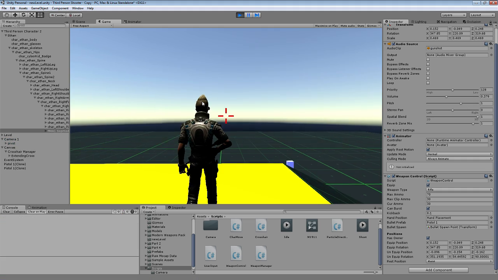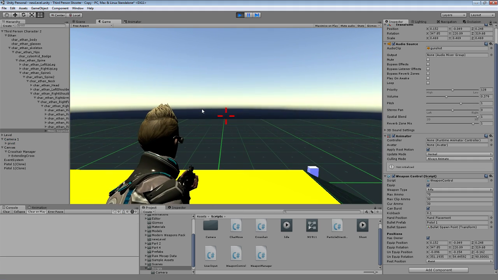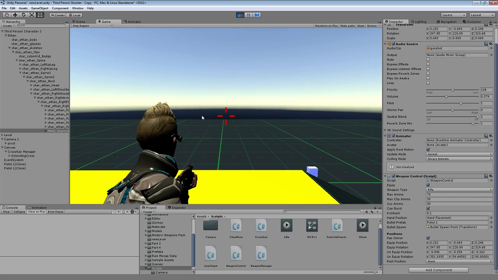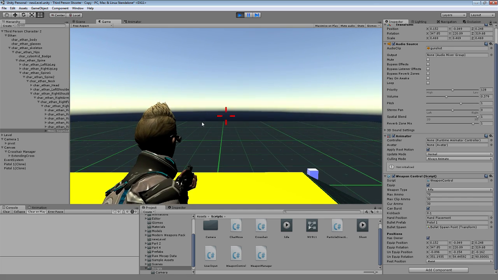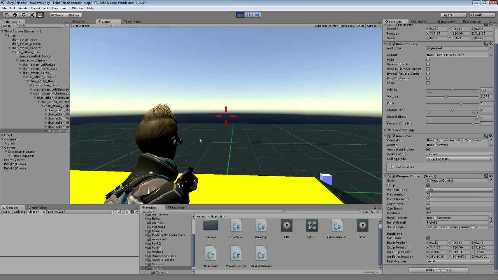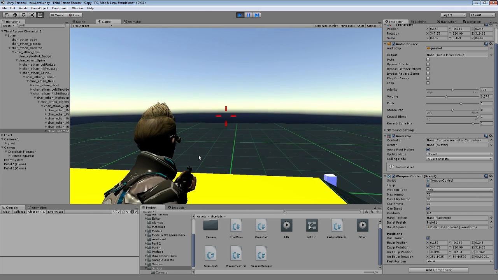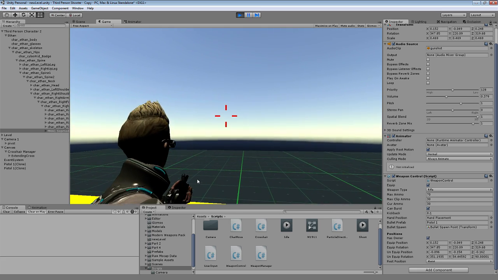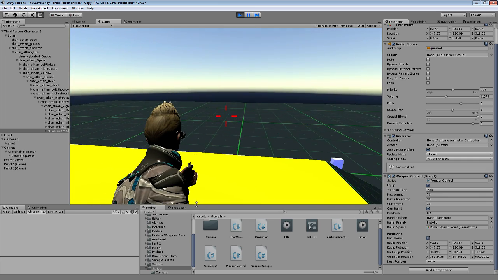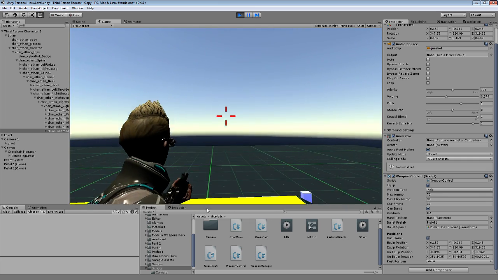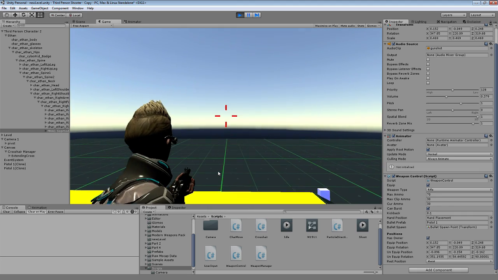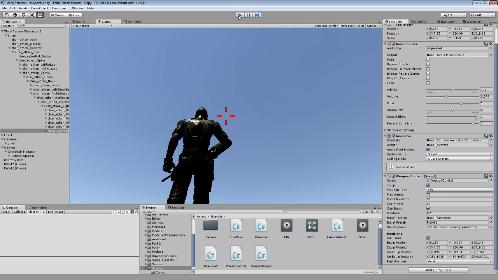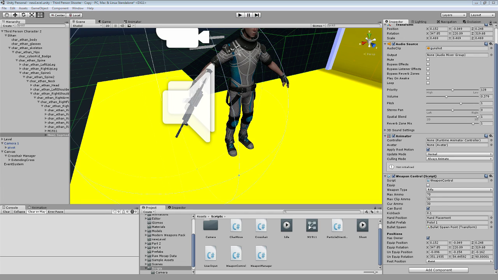So if I hit play, you can actually see the nice effect, and if I keep firing, you can see that the more I shoot, the more up we are going. So with that done, let's go shoot some stuff.